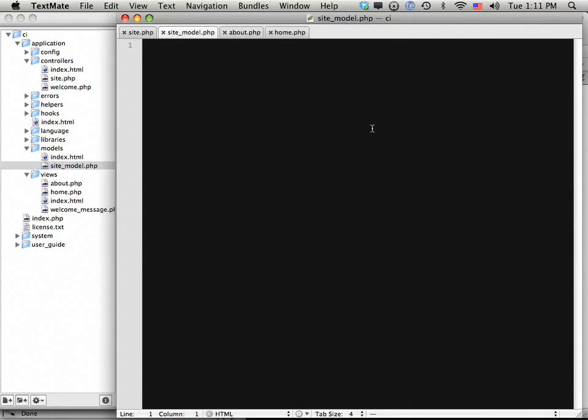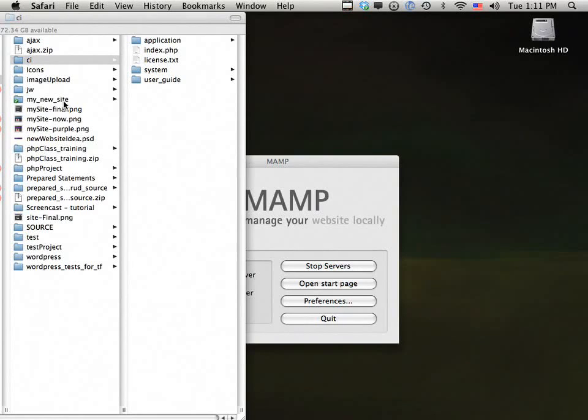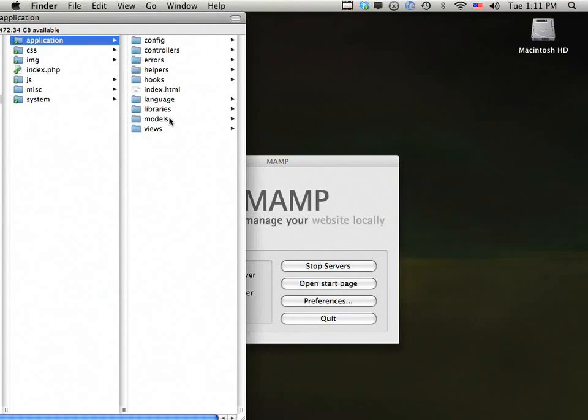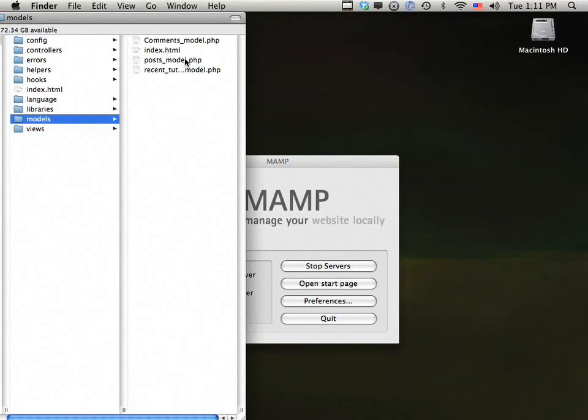All right, so the first thing that we want to do is open up our PHP tags. And I wish I had a model to show you. Why don't I show you an example model really quickly? Let's go to my site application. This is the one we're going to be building shortly, and I just want to give you a better example of this.